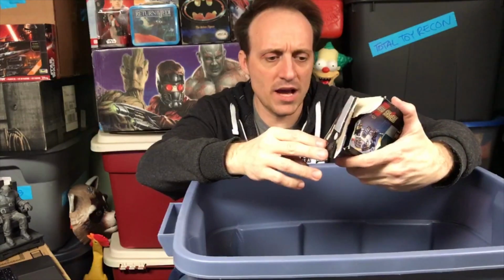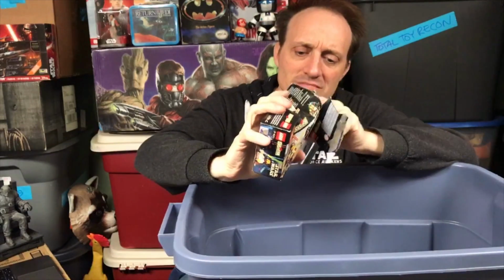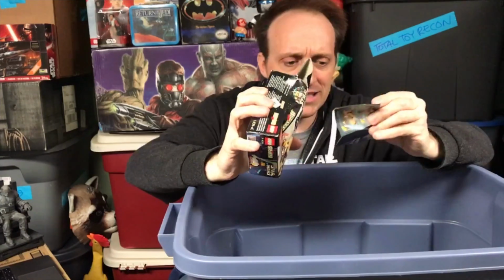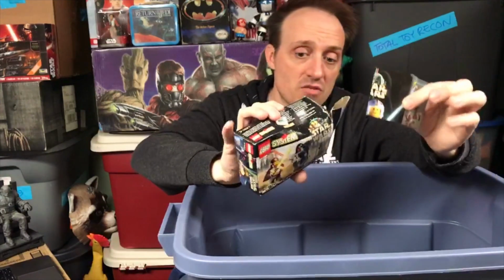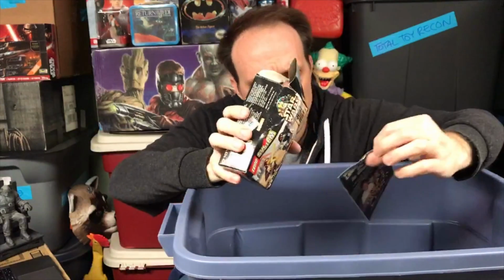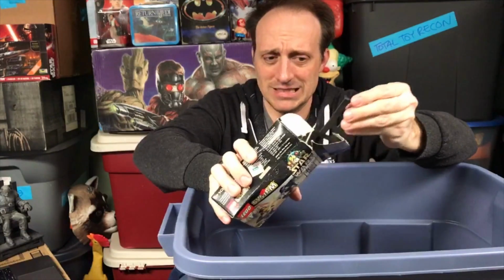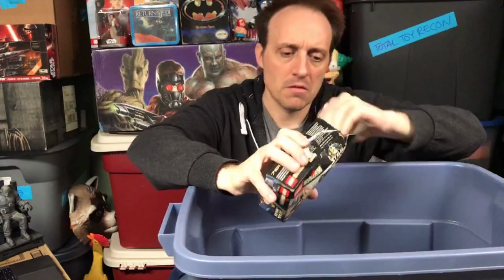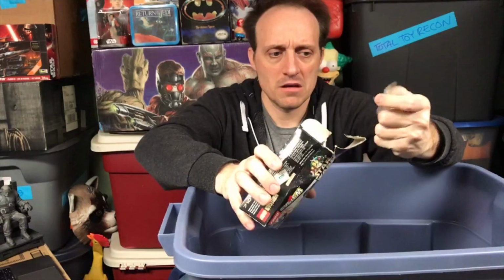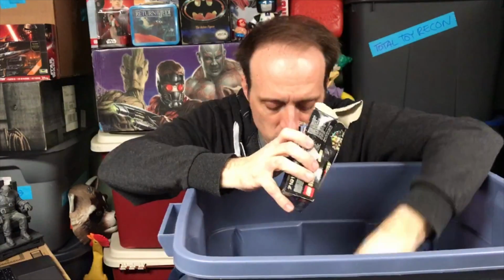So this is the Qui-Gon and Darth Maul Lego set. I really got the instructions. This is from the first year that Lego actually did Star Wars toys. It's probably worth something. Mania magazine. That is the inside of a Cobra-like giant battle suit of armor. I don't know why that's in there. Original packaging. Instructions. These are always worth something.